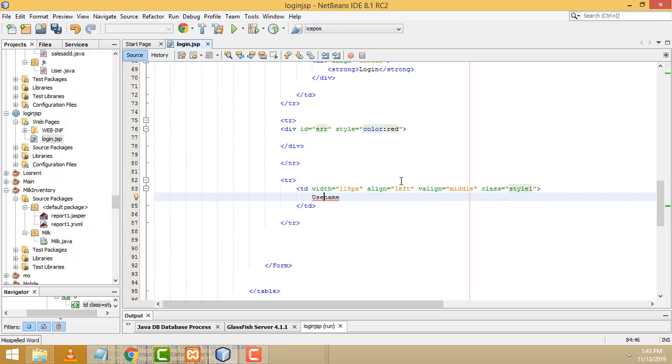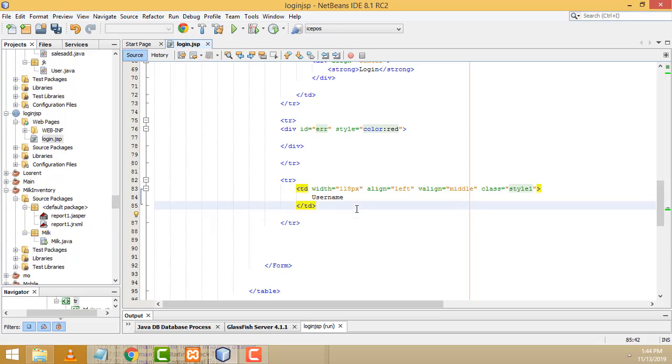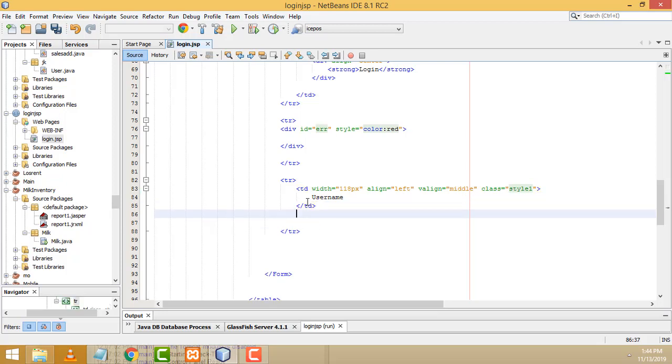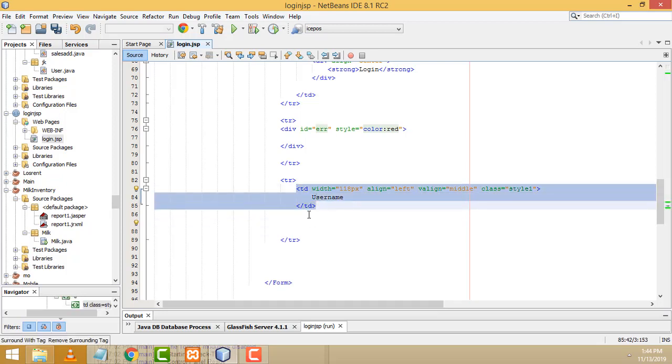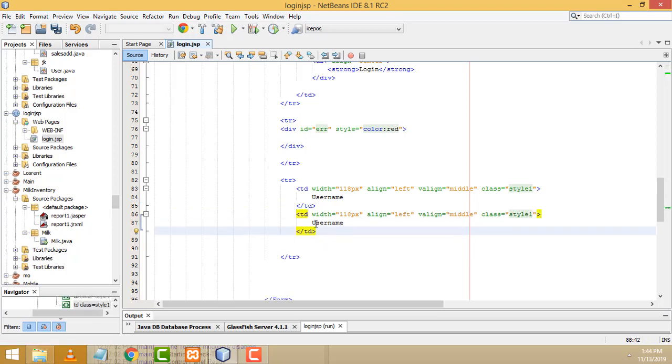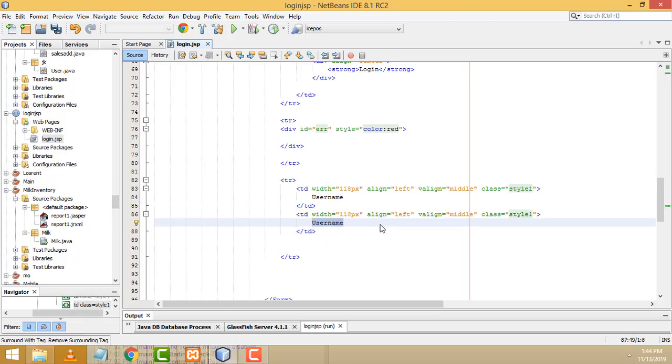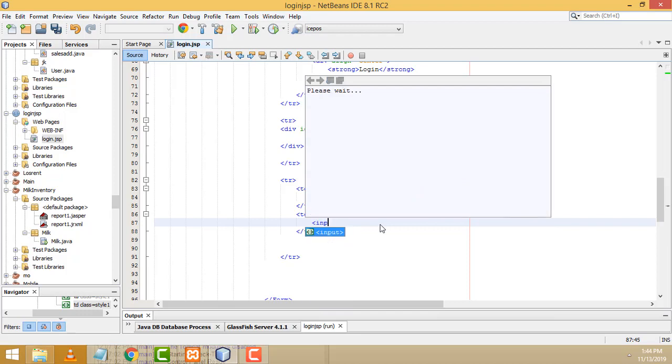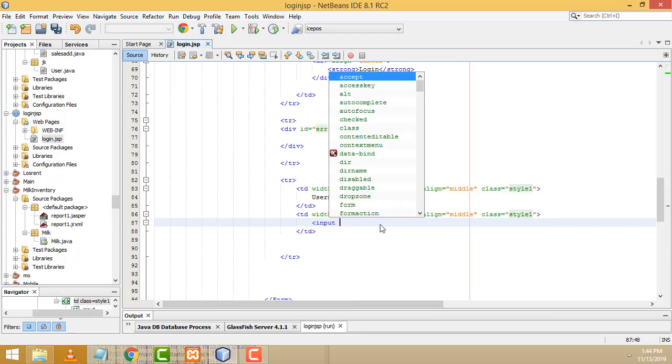Right, perfect. After that we have to create another TD. Simply copy the same TD, Ctrl C to copy, Ctrl V to paste below inside this TR. Here we design the text box: input, type text.